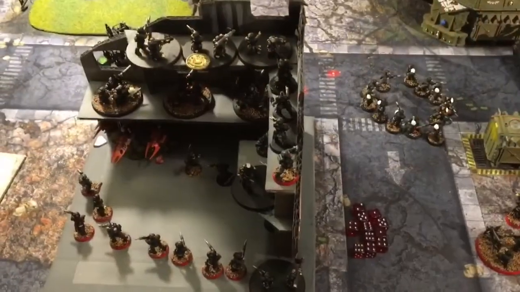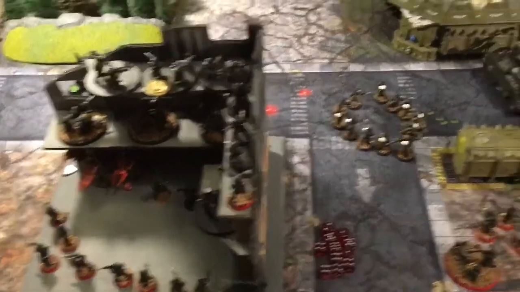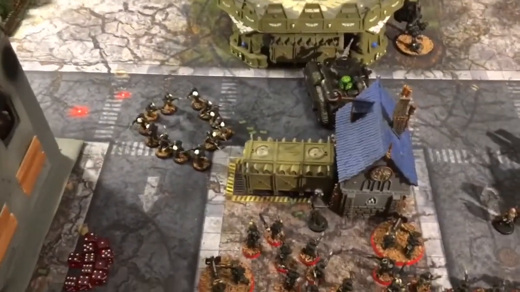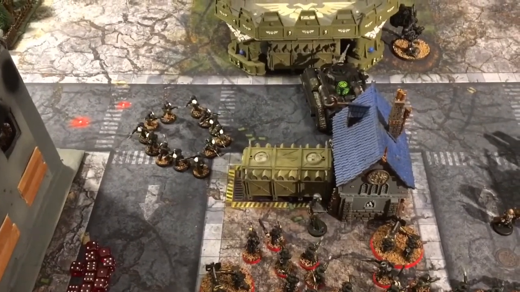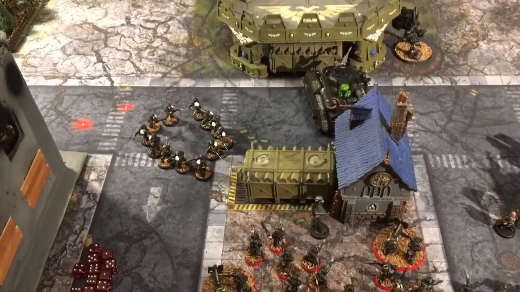Left movement, nothing moved over here. Conscripts, moving a nice little circle back. They're holding hands, singing Ring Around the Rosie, Pocket Full of Posies, or Duck Duck Goose, whichever you prefer.